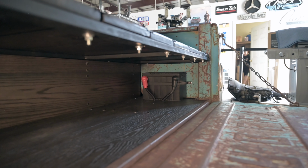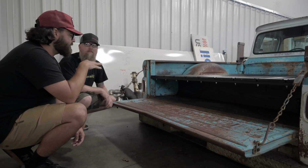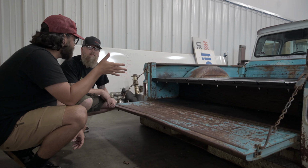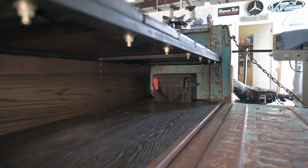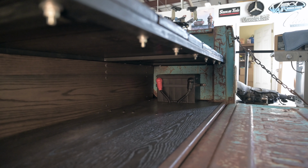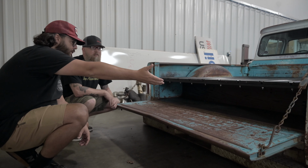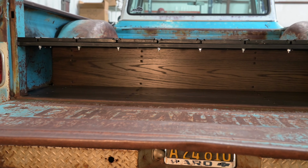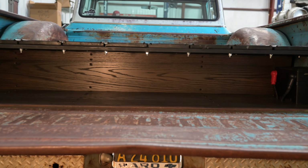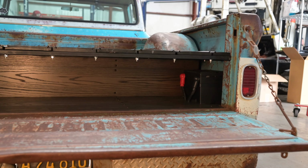And that's another thing that we've been talking about. When you tear these trucks down, whether you do it mildly or you go full build like this, there's not really much reason to leave a battery inside the engine compartment anymore. No way. They're so easy to move, whether it's on the side of the frame or somewhere else. I like them to be easily accessible. Totally. This one's right here, and it's not taking up very much of your little storage space. Man, this looks cool.